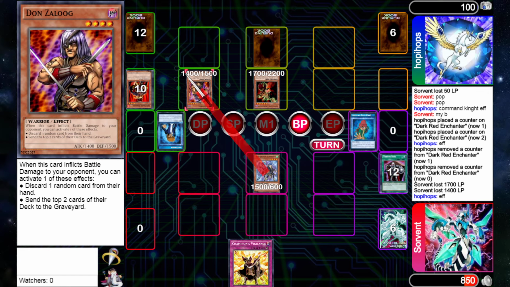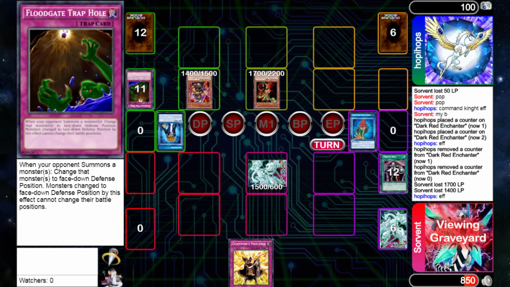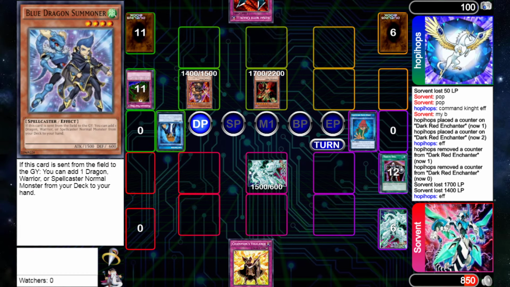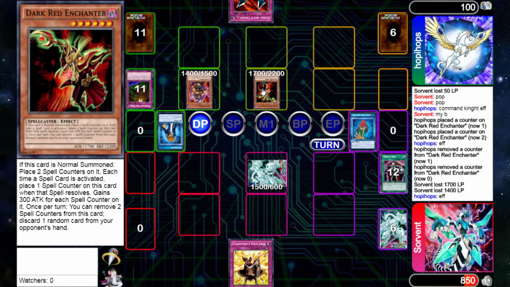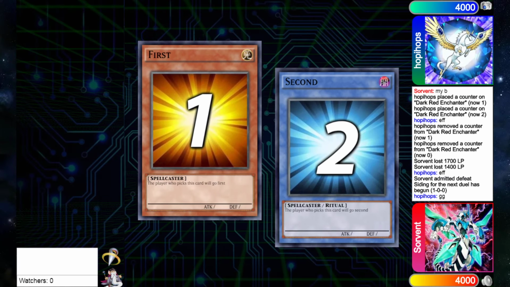So I go ahead and I click pretty fast, going into battle phase, but he catches me and says, nah, Floodgate Trap Hole, flips my dude face down. At this point, it's game because either one's going to attack over my Blue Dragon Summoner, and then his Dark Red Enchanter is going to attack for game, or the opposite. It's not going to matter. I'm at 800 life points. I scoop up the game.